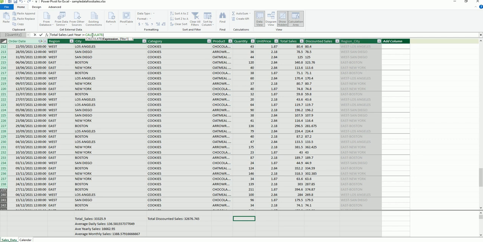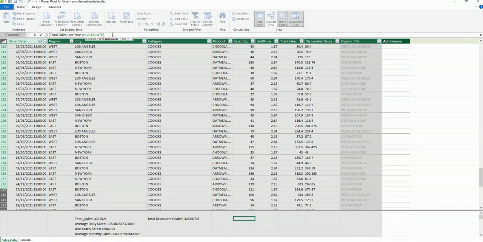But just know that calculate is the most powerful DAX function, because it does filter context transition. I will explain that. Don't bore yourself with that for now. Just know what it does.